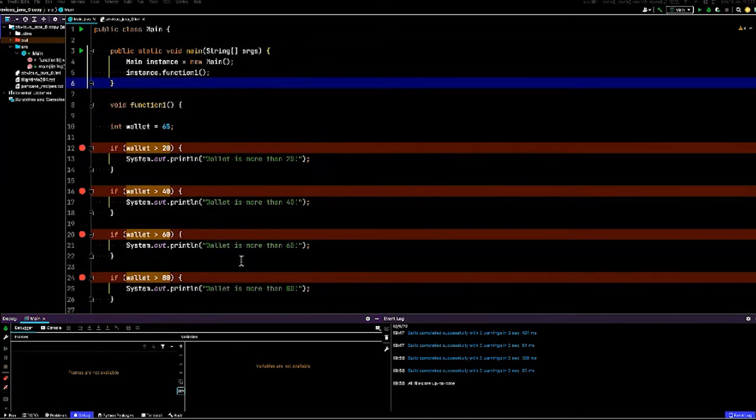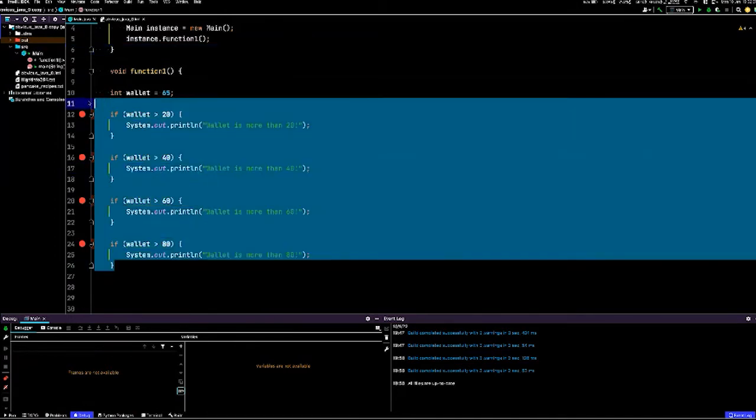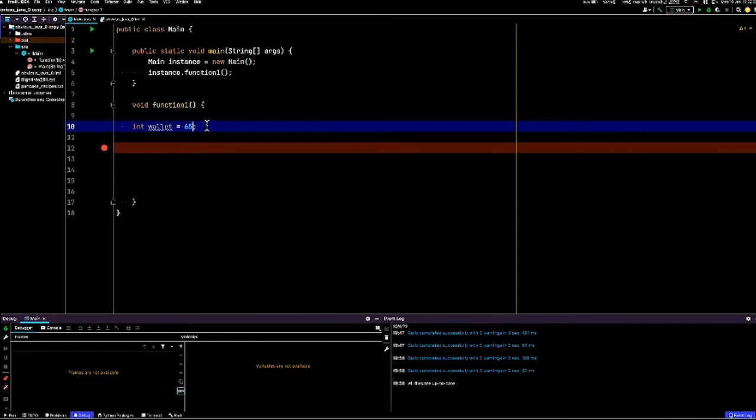Let's take a look at another example. So if I were to put something to, okay, I will have a wallet here like so. And then I will use something called a scanner.